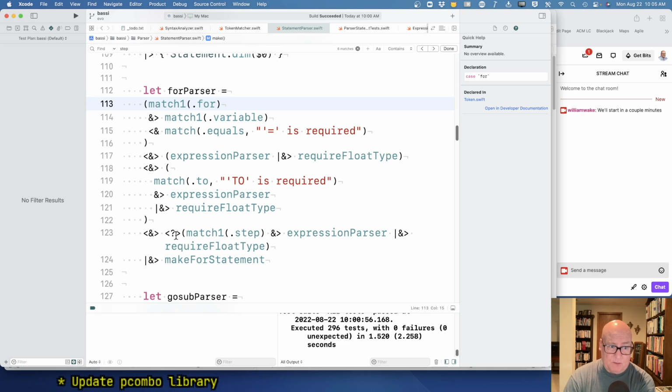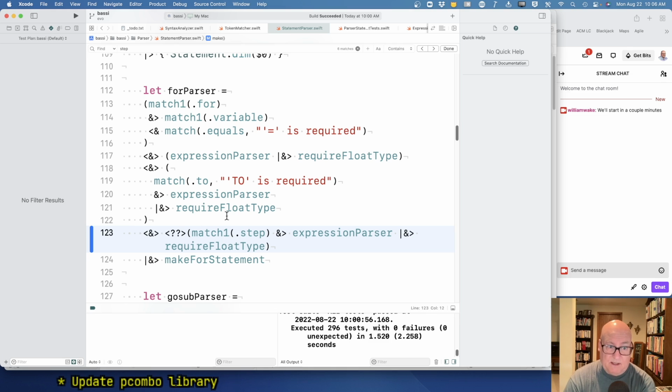And so what happened with the old semantics is that it would try the step. It would say, oh, I see, I got a step. That's great. It would try the expression and say, yep, there's an expression. It was a string. And it would try to require float type and say, oh, wait a minute, it's not allowed to be a string, so this is going to fail.